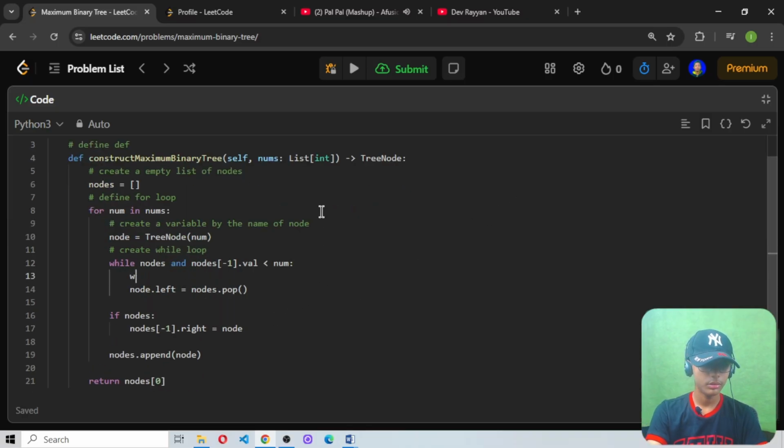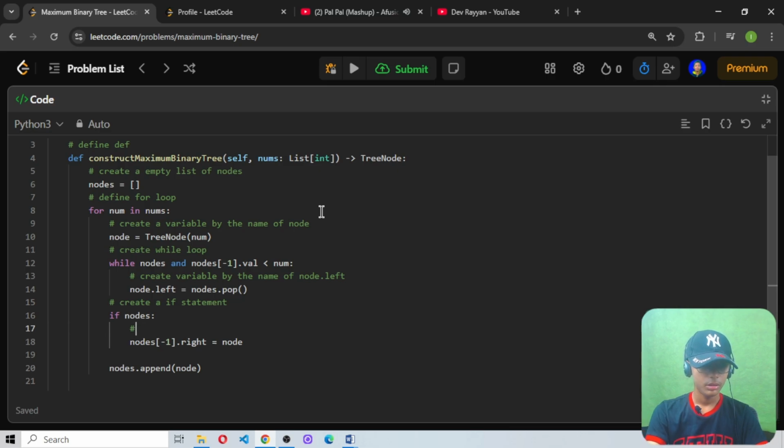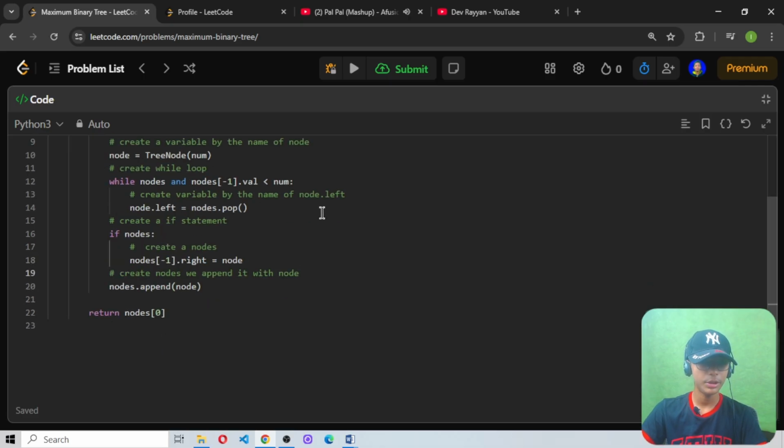Create a variable by the name of node.left. Create an if statement. Then for nodes, we append it with node. Append means we merge two things together. And then return all the output. Now let's see the submission code.